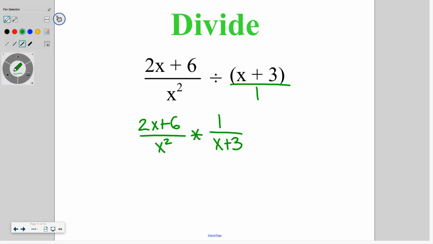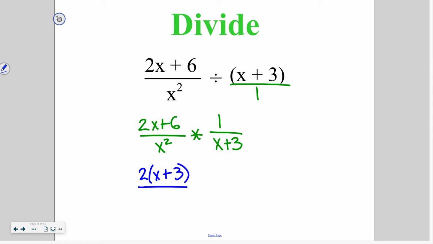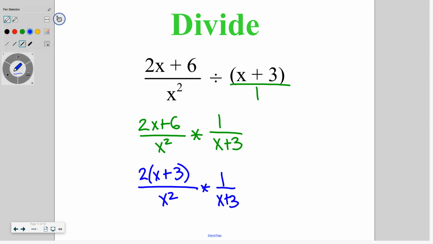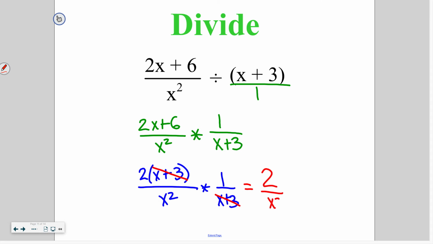I'm going to want to use that same idea of factoring now, so I can pull out a 2 from both of the factors in the numerator on the left, and nothing from the denominator, and nothing can be reduced in the right-hand fraction. I now, however, have a matching factor pair that I can cancel out. So I'm left with 2 times 1 in the numerator, which is 2, and x squared times 1 in the denominator, which is x squared. So when you have that single thing that you are dividing by, you're going to want to start by putting it over 1, and then following the keep, change, flip model.